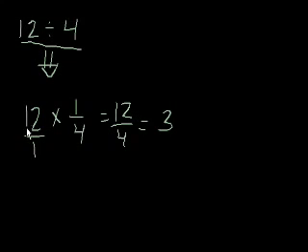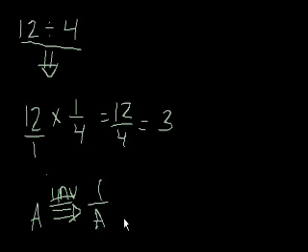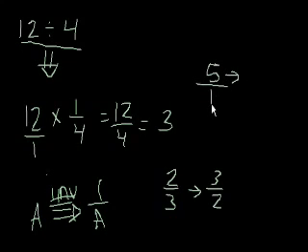So it's kind of a long way of getting to the same point. But I just wanted to show you that what we're doing in this module is nothing new than what we've always been doing when we divide by a number. Dividing by a number is the same thing as multiplying by the inverse of that number. And just as a review, if I have a number a, the inverse is 1 over a. So the inverse of 2/3 is 3/2, or the inverse of 5, because 5 is the same thing as 5 over 1, is 1 over 5. We're just flipping it, switching the numerator and denominator.